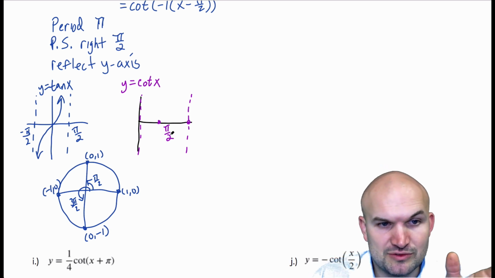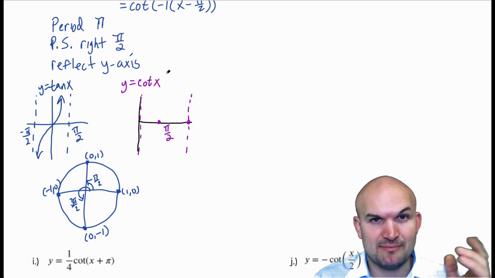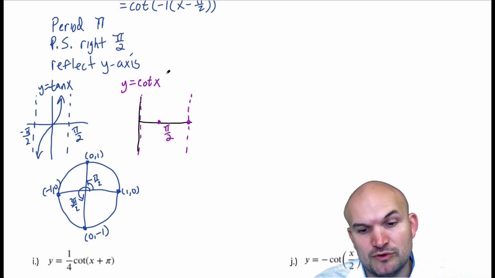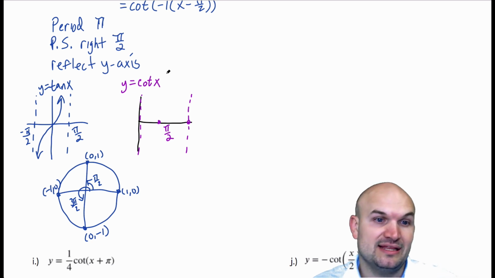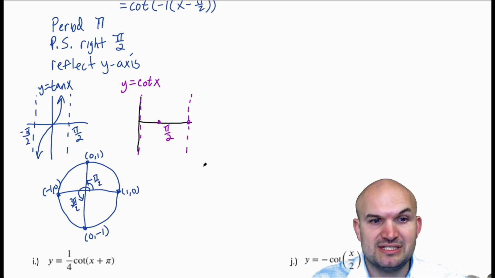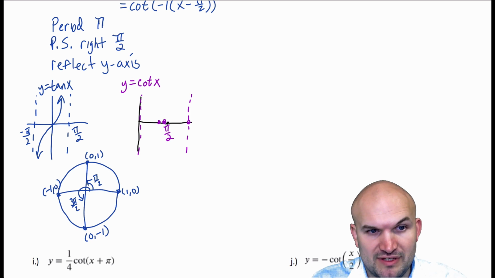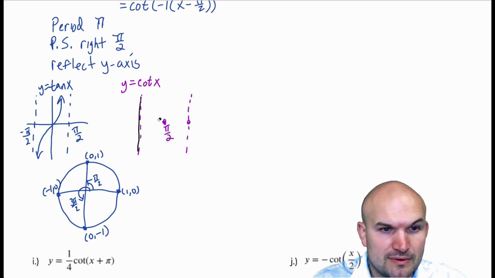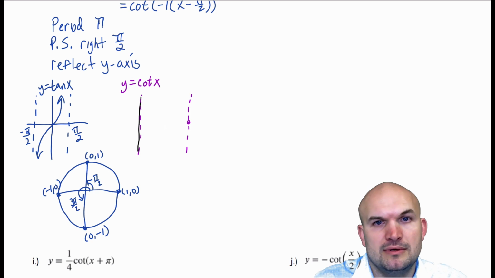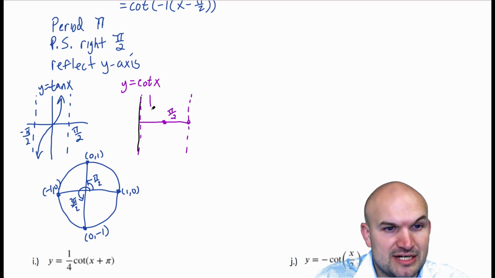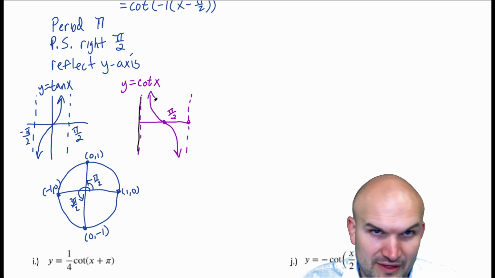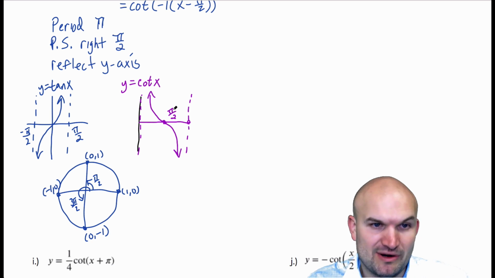Now, a lot of students will get tripped up because it doesn't look like sine, but remember that reciprocal relationship, that flipped relationship that sine and cosecant had, that secant and cosine had. And you can see that this has that mirrored image feel. So let's do it right there, and then I'll put pi halves up here. To do that mirrored image, it's going to be like this flipped image of this. And again, we could choose points to plot and find the numbers, but that's exactly what the graph looks like.